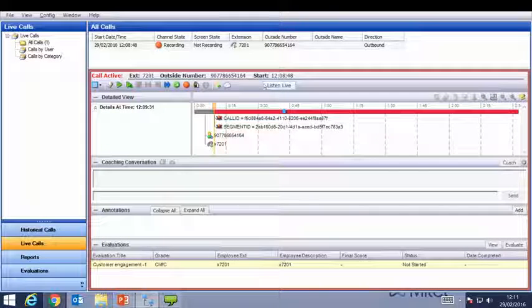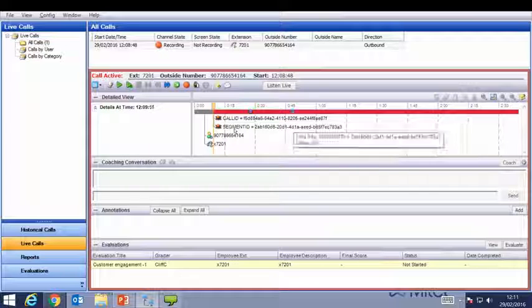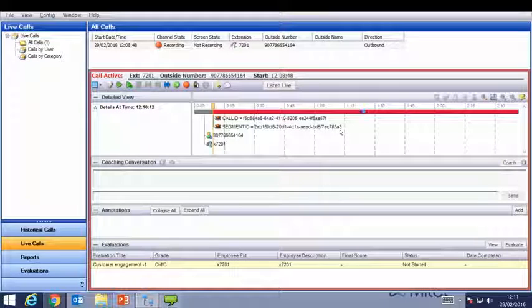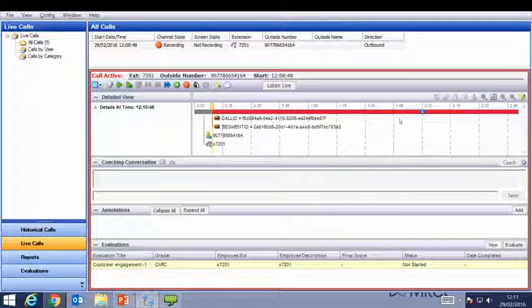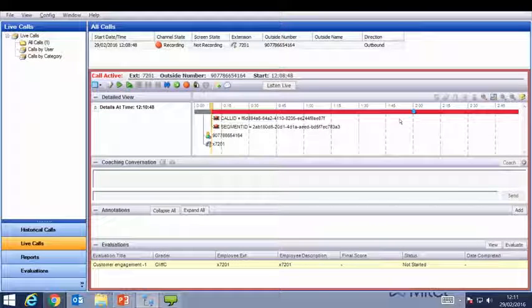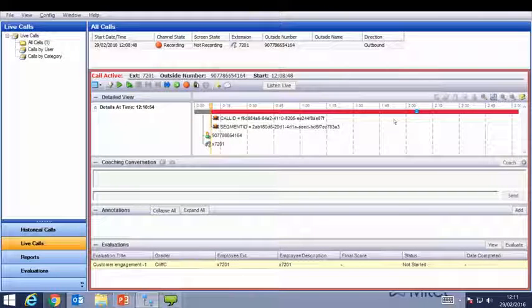If I need to send them a message, I would click into the coaching conversation and send an instant message through to the agent, and they indeed can reply to my conversation, and that would get saved as a coaching management track against that moment in time. It's an audible conversation path that gets saved against the timeline of the call. This is ideal when you do not want to break away from the outside party and you just need some information without disconnecting from the outside line.